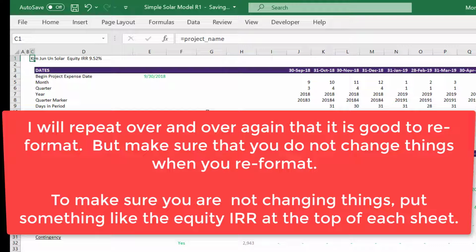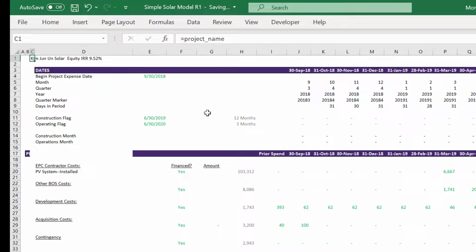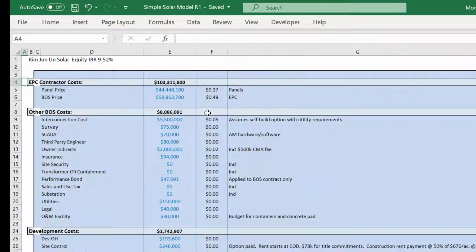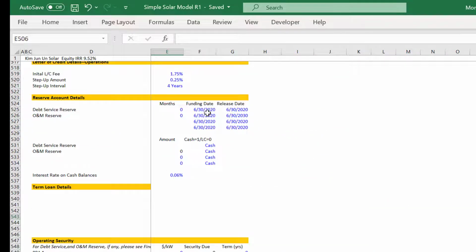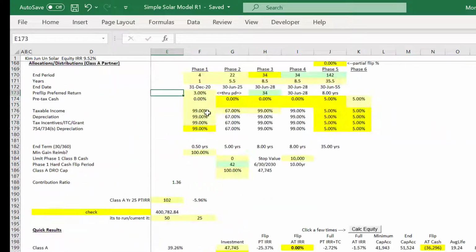But let's make sure that if we lose the IRR and we've saved it a whole bunch, we can go back. So I don't want to change any of the calculations. All I want to understand is, number one, minimum gain, and number two, corporate PPAs and hedges and these sorts of things. Okay, and let's start cleaning this horrible crap up.